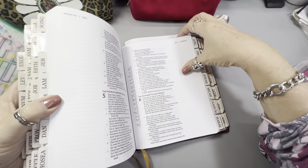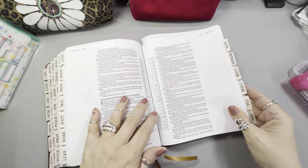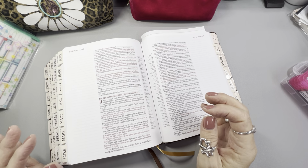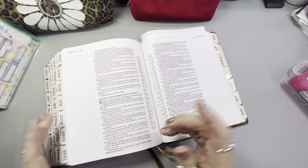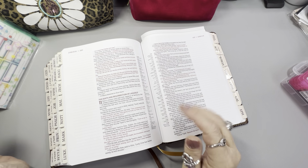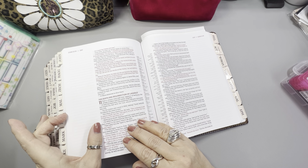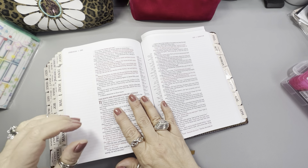If you look at the New Testament, we have, like they say, Christ's words in red, but it is a different color red. It is a lighter red, but still very readable. It's not faint, it's not pale, it's very easy to read. 8.5 font. I would not want to go any smaller than this, but it's an excellent size. And you do have a very nice 2-inch section here on the side for taking notes and so forth.